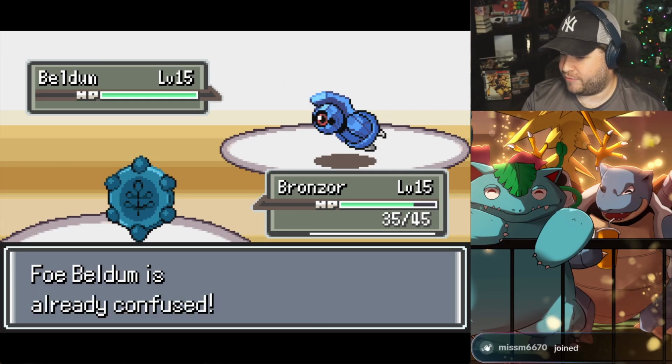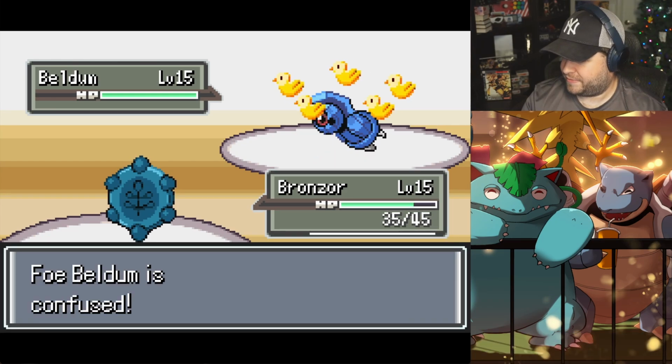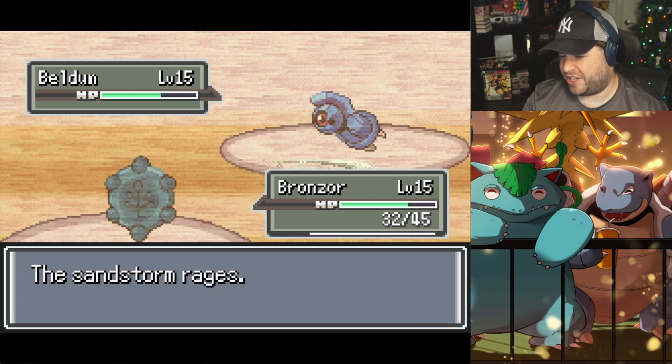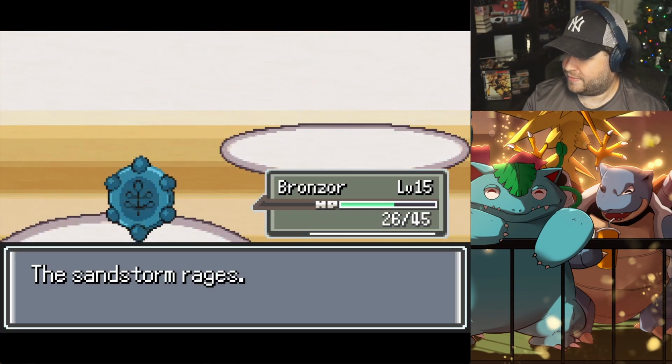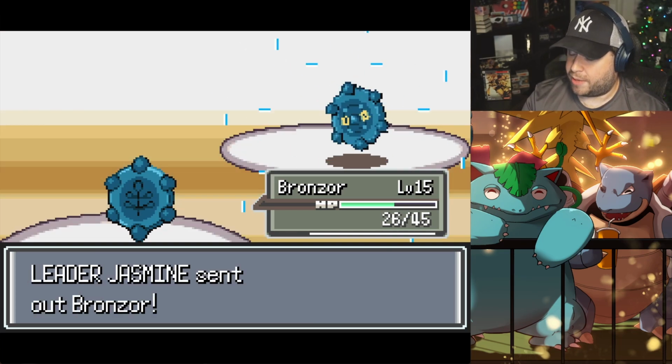Oop, I used Confuser again. Oops. Whoops. I think I might be making this a little bit too hard on myself. You take the tackle. Payback comes through. This should do a decent amount of damage. Yeah, we'll just take it down with Payback here. Looks like it only has tackle. Down goes the Beldum. Last but not least, a Bronzor.